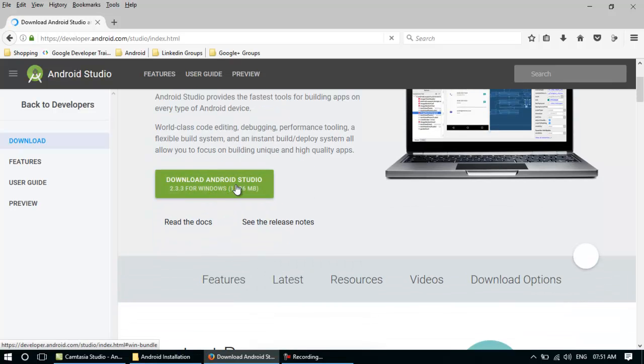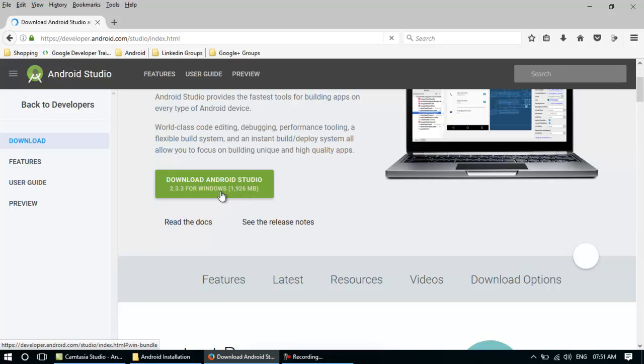So here you can see the latest version of Android Studio download, which is a bundle that has the IDE, SDK, and even the JDK. Even the required JDK version is installed if you don't have one.